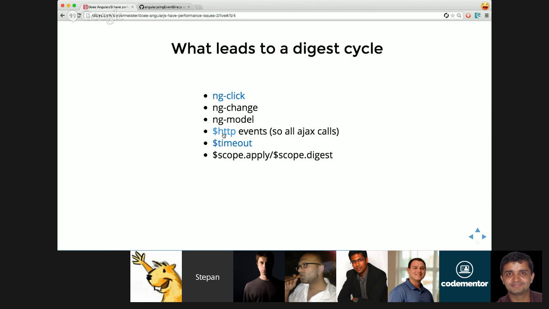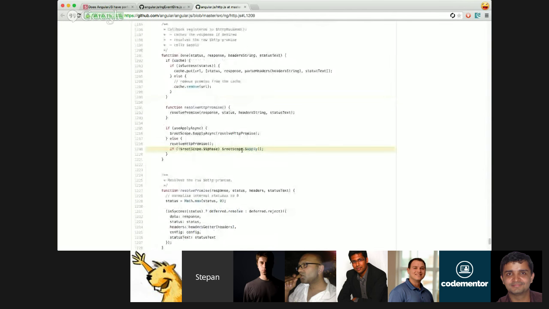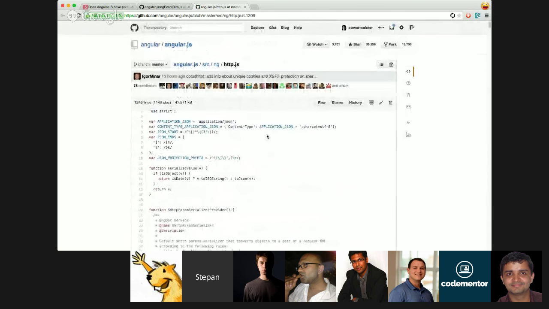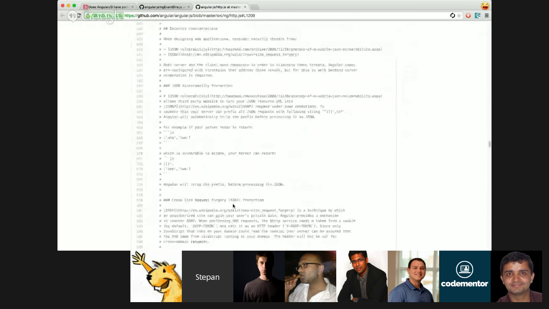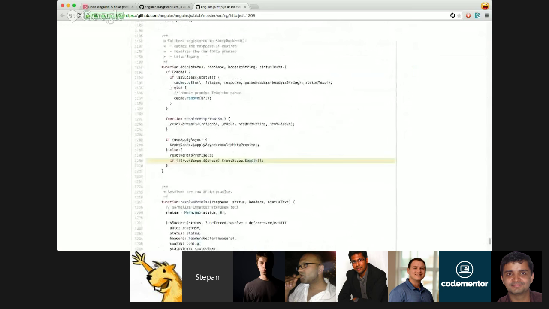Also, the HTTP service, for each call, like when you get the response from the server and you update some scope variables, it's quite clear that you would like to have the update applied. I'll just show it's our HTTP service, and you can also find here, at the end, our apply.